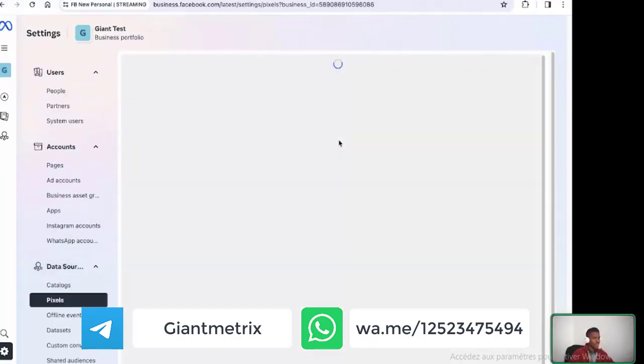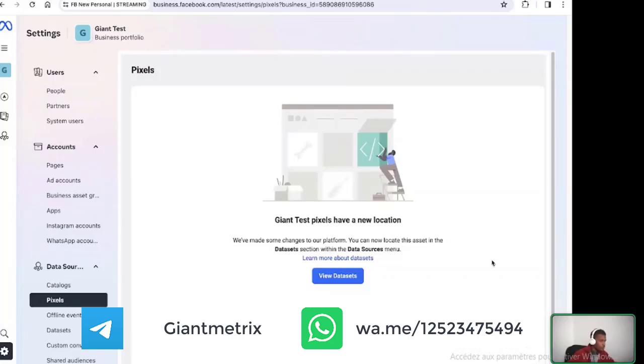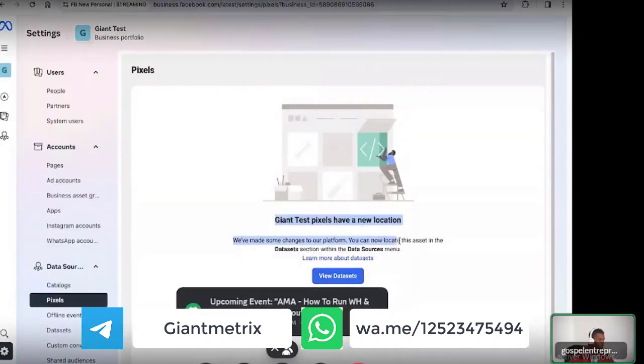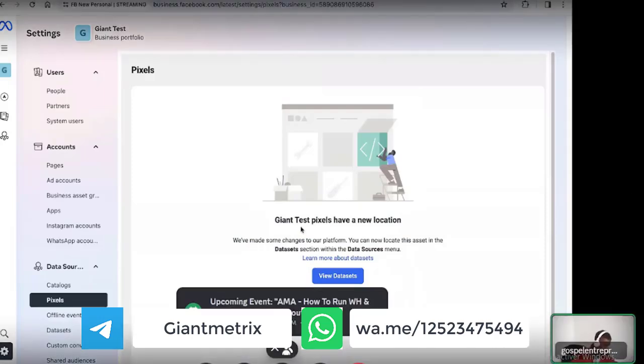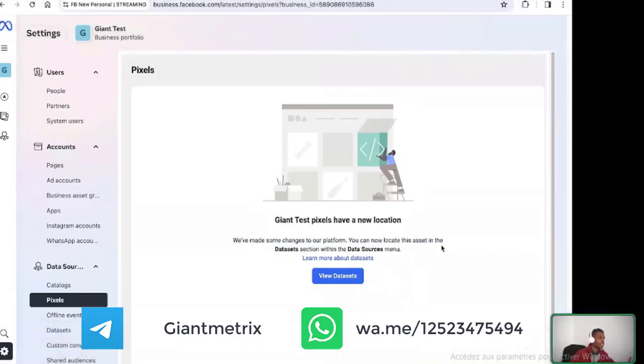In your accounts, you want to ensure that you go to Settings, then go to Data Sources, then Pixels, right? The key thing is if you don't want things messing around too much, you want to create multiple pixels. And if you buy a BM, it's easier, because sometimes you have limitations on what you can create in the pixels with a regular BM that you create yourself. But then you want to have multiple pixels, and it all depends.